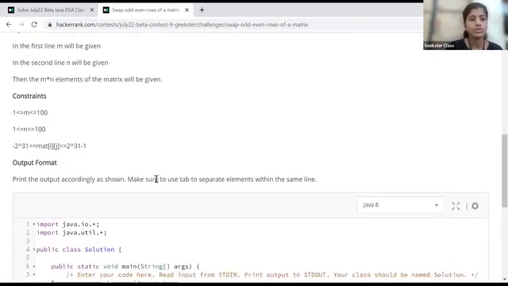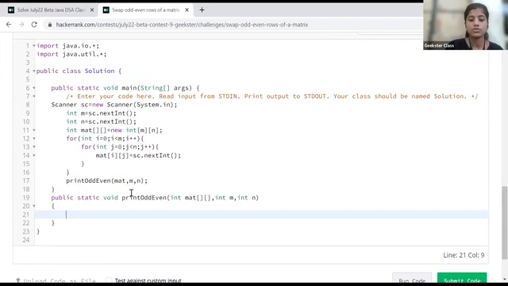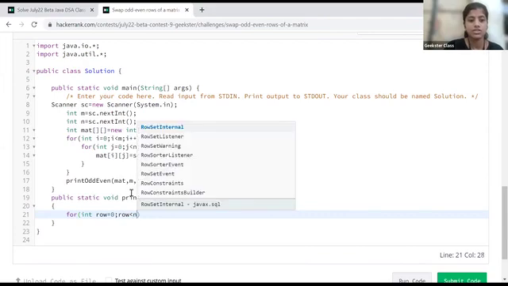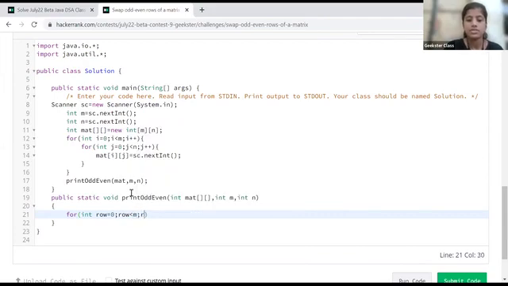So next, what you need to do is you need to swap. You need to take your loop for row, which will be initially 0 because the first even row will be 0, right? Whosoever asked me this question, please concentrate. Row plus equals to 2. And how you need to increase your row? By 2, because you have to swap all the odd and even ones. So the next even would be row plus equals to 2.